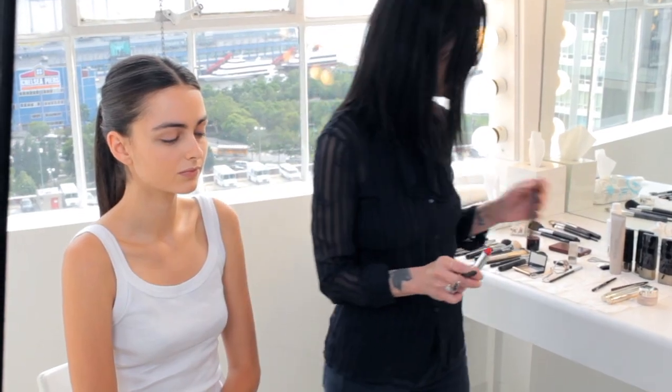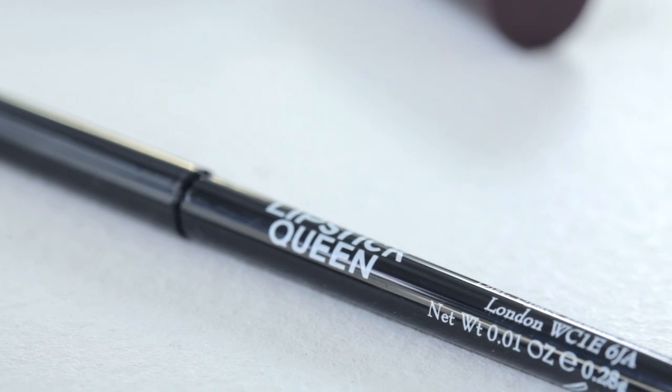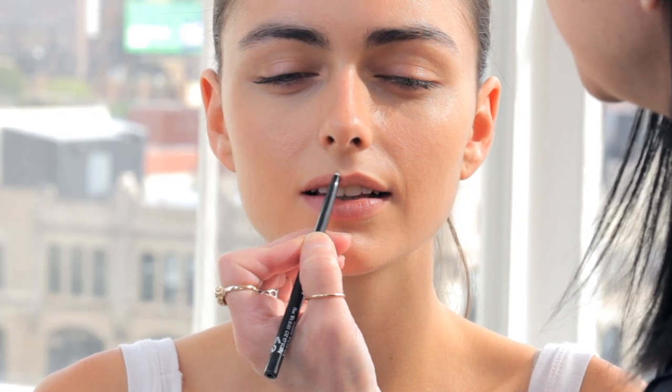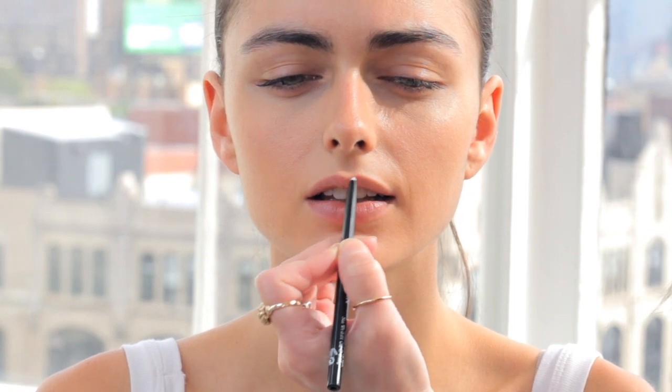The products we're using for the lip are the Lipstick Queen. It's an invisible lip liner that you would use just on the outside of the lip line to hold in the color. So I'm going to apply that first. And this actually helps to fill in any ridges or lines that you may have.